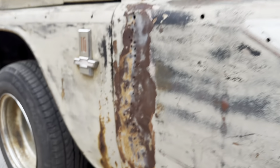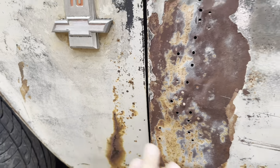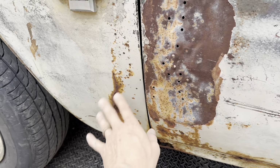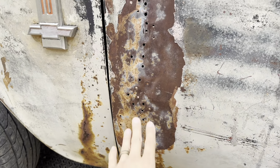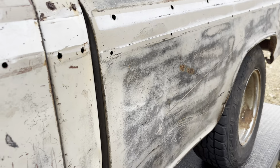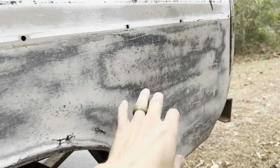You know, look at this fender. Both fenders are pretty much like this right here, which is very common on these trucks, but any of these I've ever had, it's already rotted through completely. So kind of excited to see that that's no worse than what it is. Not sure who was trying to do what here, but dinged up a little bit. This is dinged up a little bit, but easy to get to. I'll probably do a little Newton County pounding on that. Same here.